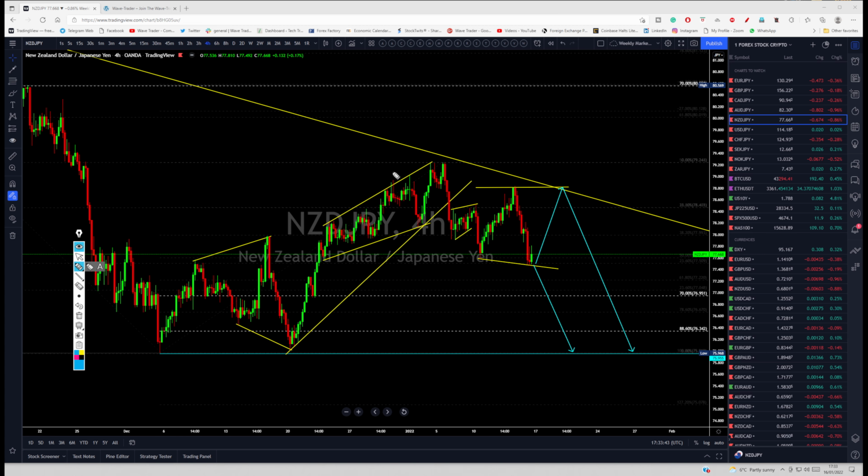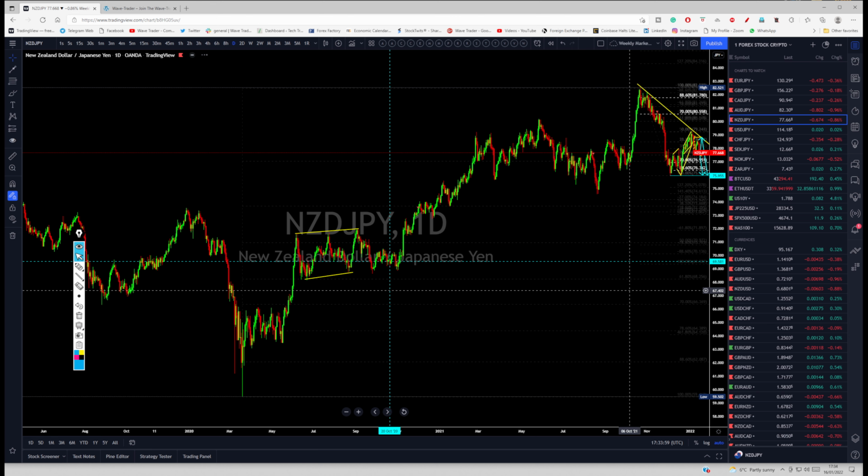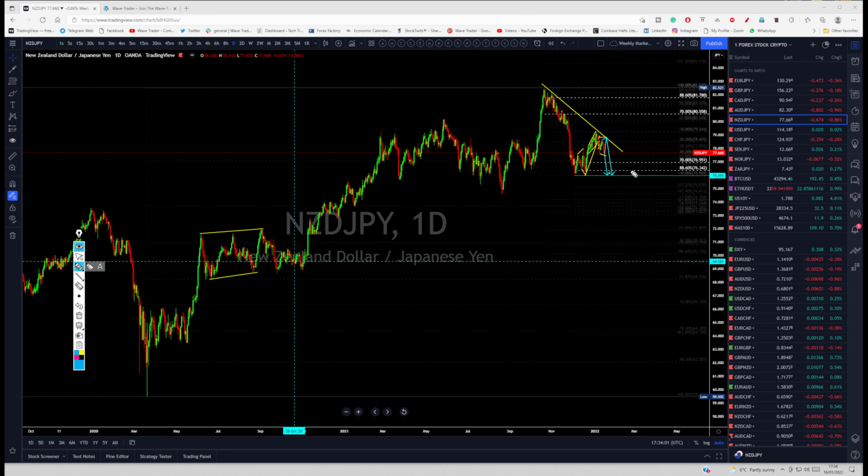So Kiwi yen is also similar to that. Last week we were expecting a head and shoulder formation to break down on it, and again a flag. So we have less potential on the Kiwi yen, but in the longer term, as I said a couple of times ago, I'm expecting it to go much lower. I'm expecting it to go all the way back to that low, so up to 70, we can say that.